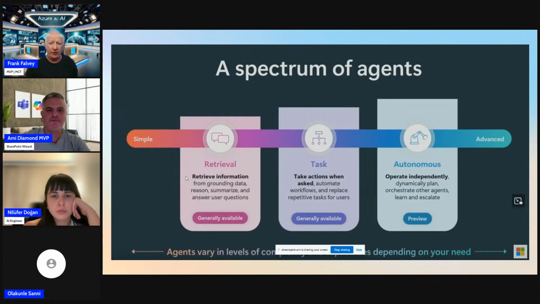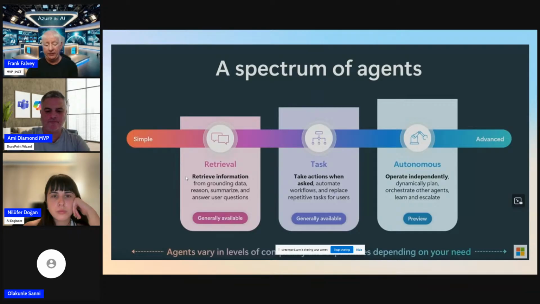And then the other one, on the right-hand side, the autonomous one. That's where you can have an agent that can actually connect with loads of other agents within an organization. Autonomous is also, for example, self-driving vehicles, where you can't have any human.